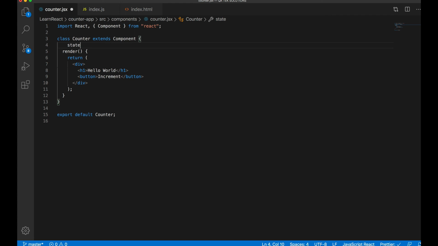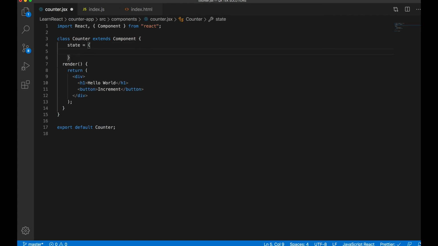State. Inside that object we want to create a property called count, and the value at this moment is 0. Save it, and it will auto format for you.